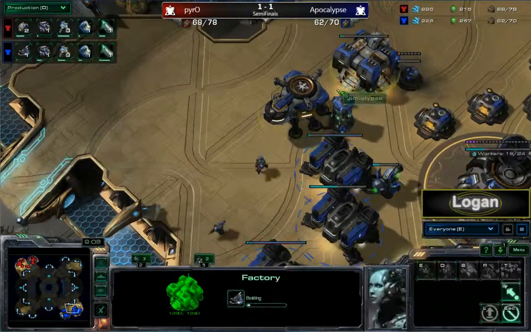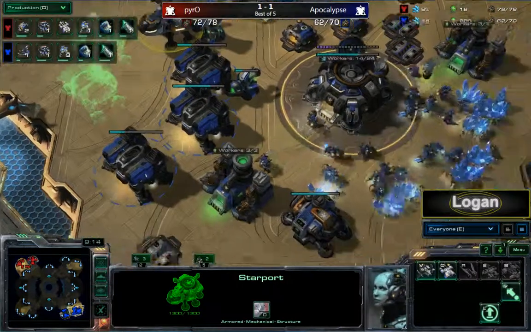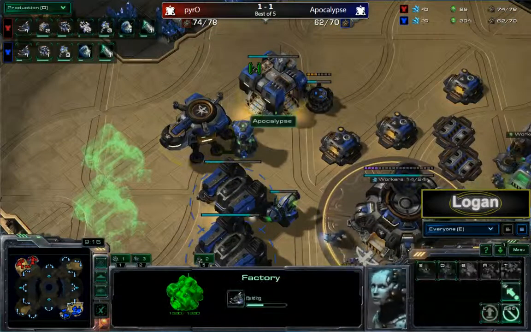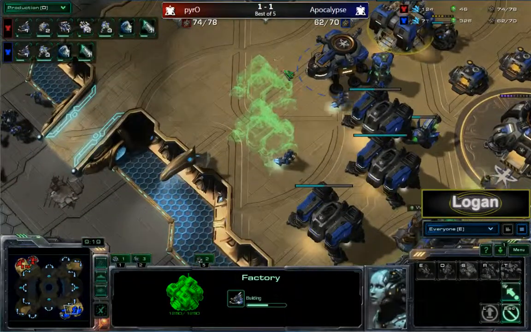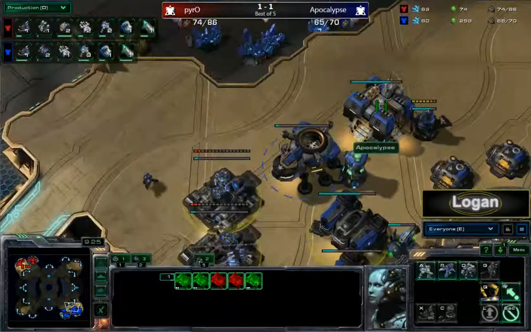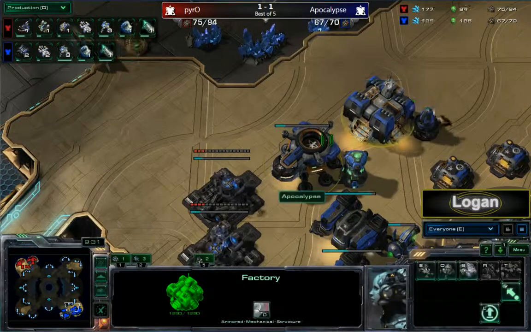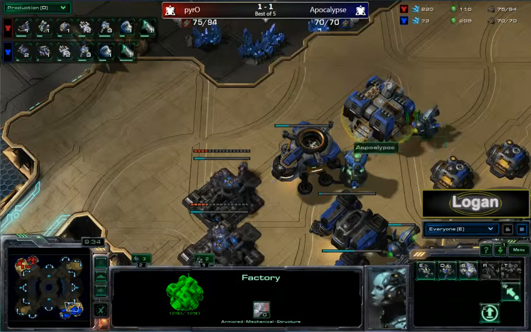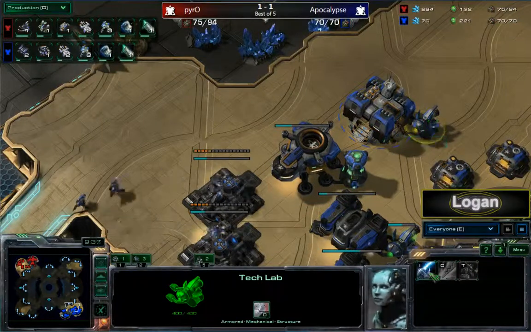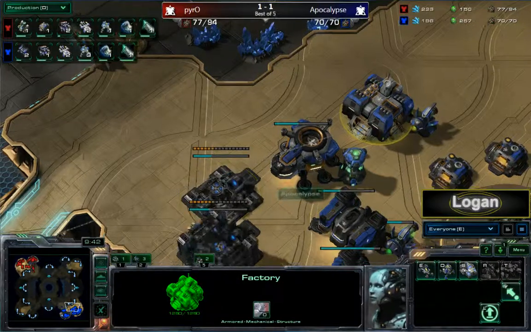So we do have, of course, the factory and the starport. No double medevac production as of yet. Spending a little bit of that gas and some of those minerals, getting out some additional barracks. So now we're going to be up to 5 racks, 1 factory, and 1 starport. There we go, 2 medevacs in production. It looks like we will see tanks, or potentially some sort of an upgrade for mines or hellbats, although pretty sure we're not going to see that.